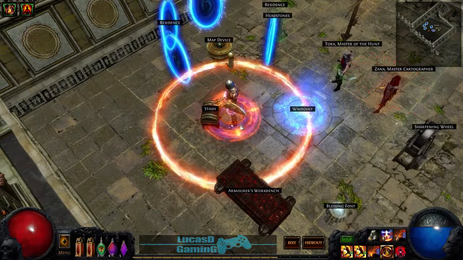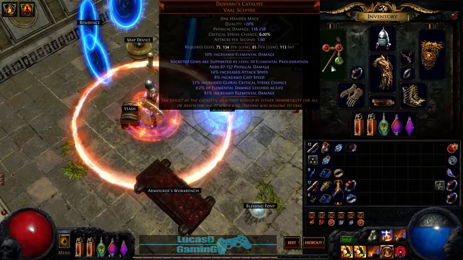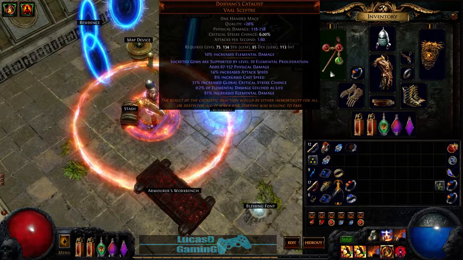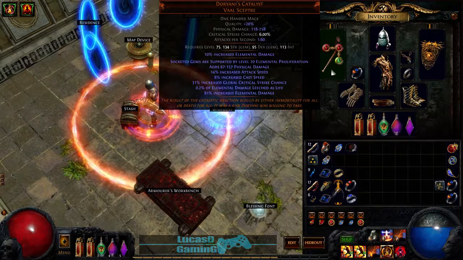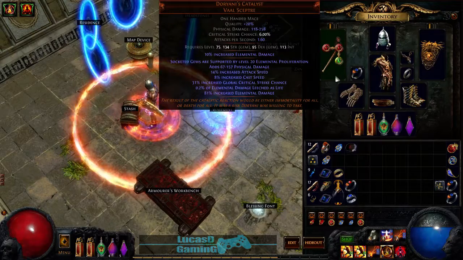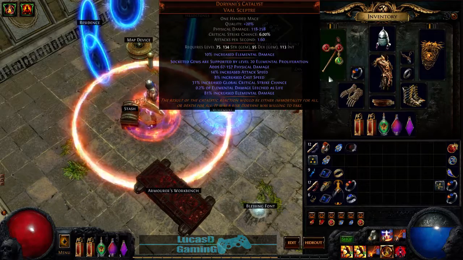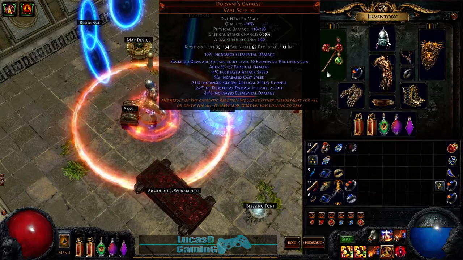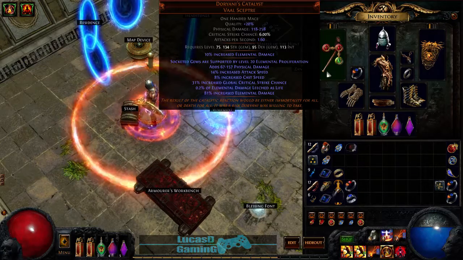You want to go for gear with a lot of increased elemental damage, but I've just picked up what I have here. If you don't have the unique Veil Scepter, Dorani's Catalyst, then I recommend you try and get a few magic items on here, and also get the unique jewel called Hidden Potential. That will boost up your damage quite a fair bit, and you can also get a scepter with 20% increased fire damage and 20% increased elemental damage. So there are other ways you can build up your damage.